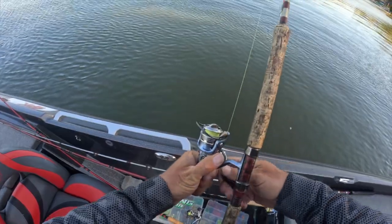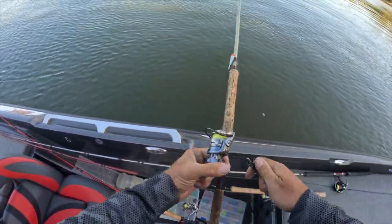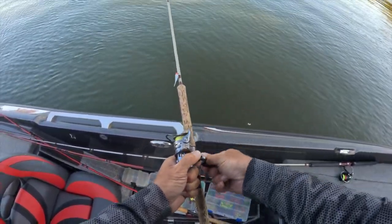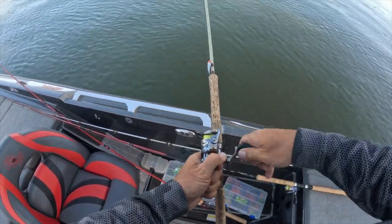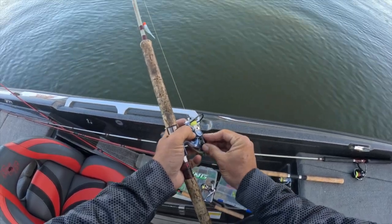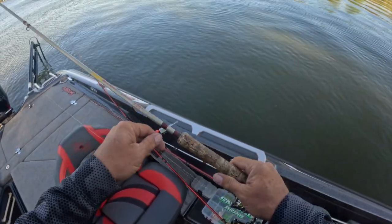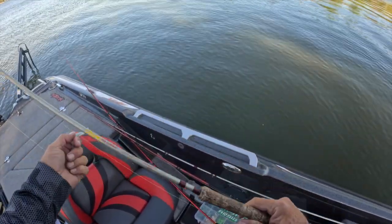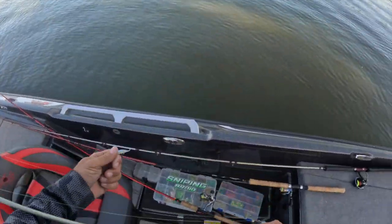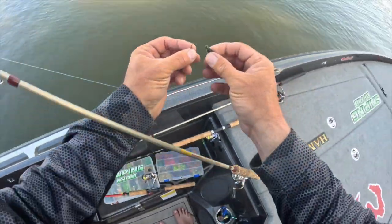Now what I will do is I will change the bait. A hair jig is going to drop really fast, so I need to put it under a float if I'm going to do it that way. On this particular episode, I'm going to go ahead and go back to a paddle tail. That'll keep it up in the water column really high because these fish I'm going to go after are near that same structure but extremely shallow — we're looking at maybe two feet. One way to keep it up in the water column is to go to a plastic one, and certainly one with action is going to stay up in the water column a lot better.